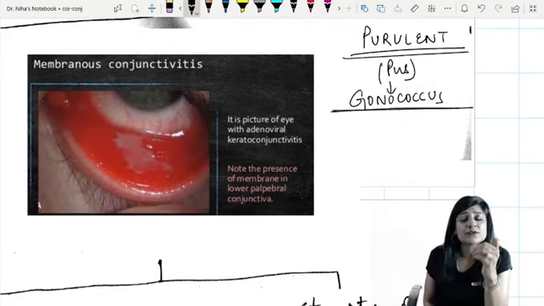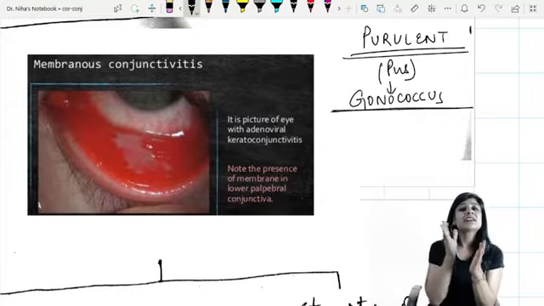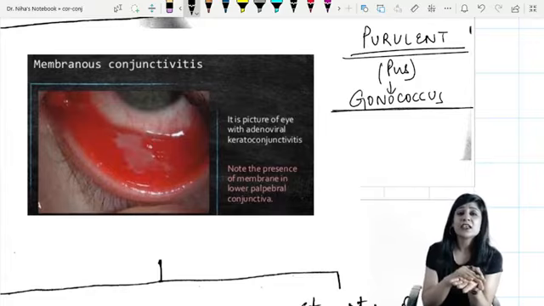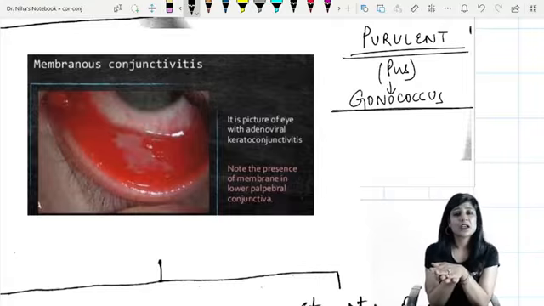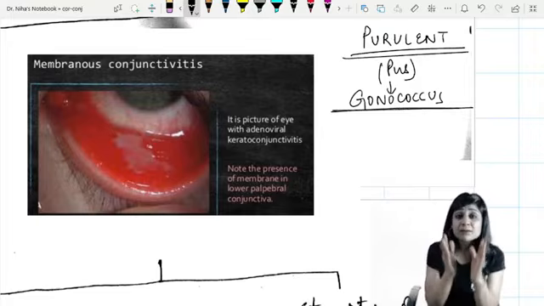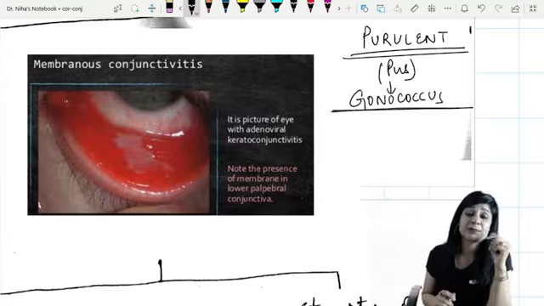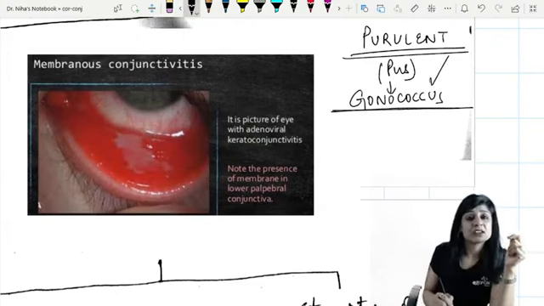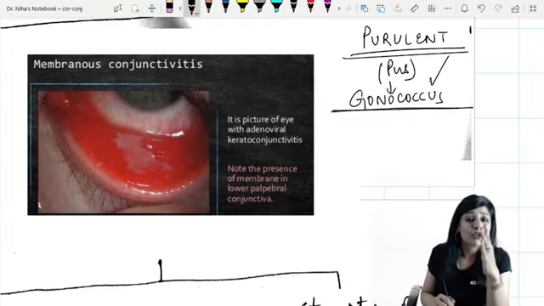Now, most of the times what happens, how bacteria causes the corneal ulcer? Bacteria is not invading the intact corneal epithelium, right? It is actually first, if there is an epithelial erosion, then secondarily it can infect this corneal erosion. But some bacteria are smart enough and they can invade the intact corneal epithelium, and Neisseria gonorrhoeae is one of them. So if I am having this conjunctivitis by the gonococcus, then we can have the chances of corneal involvement also.